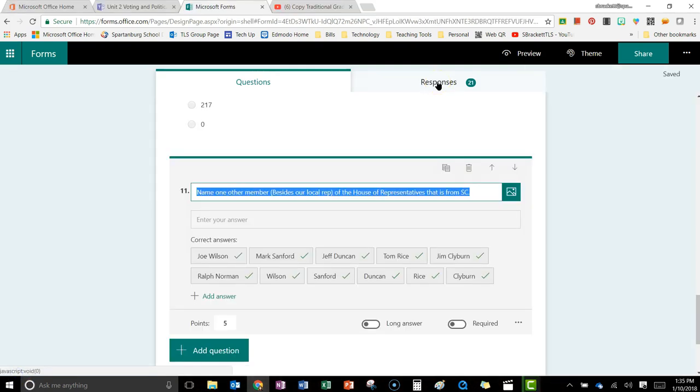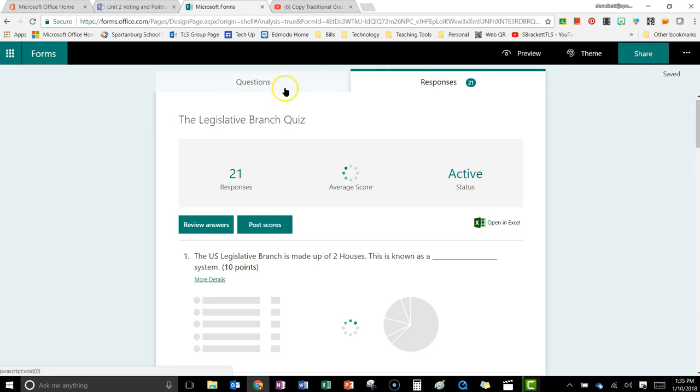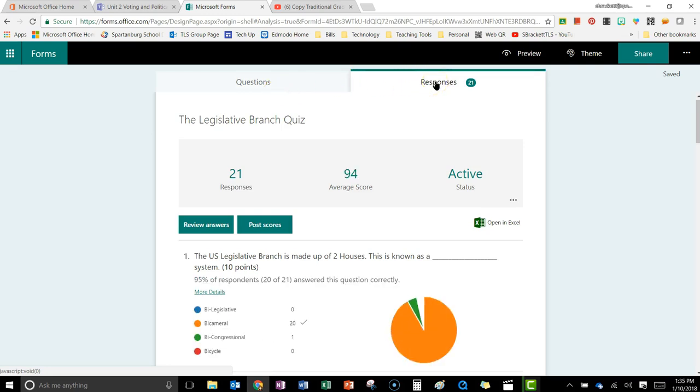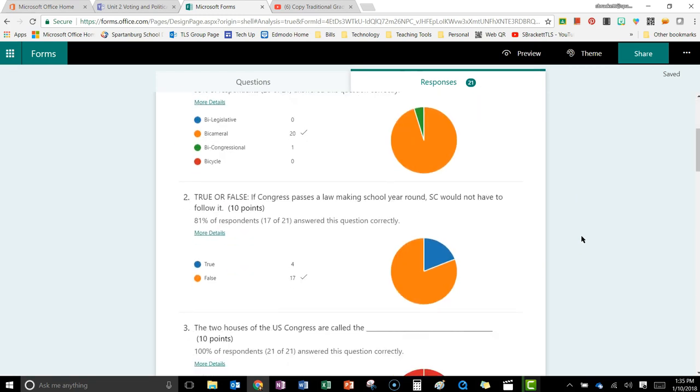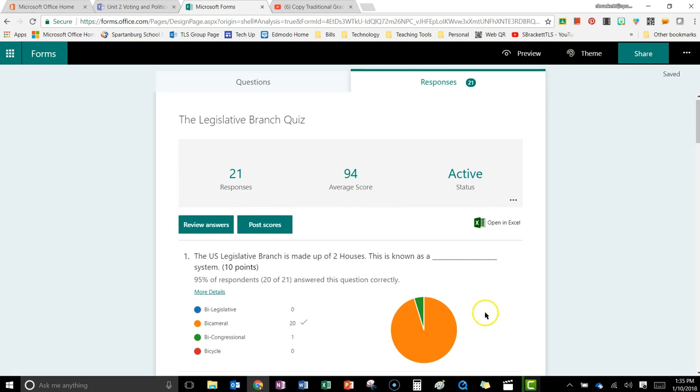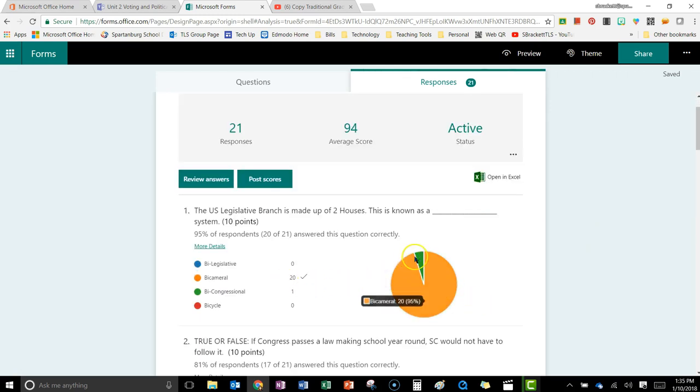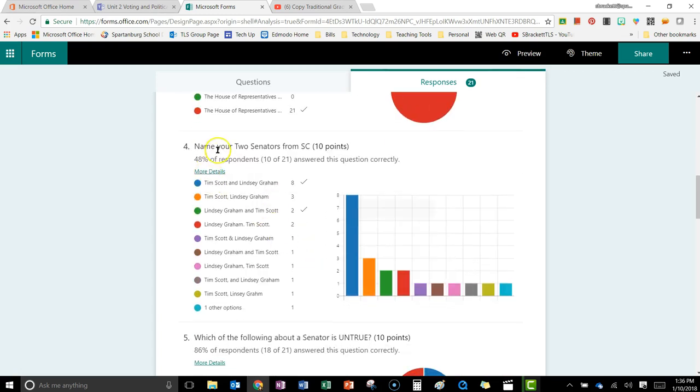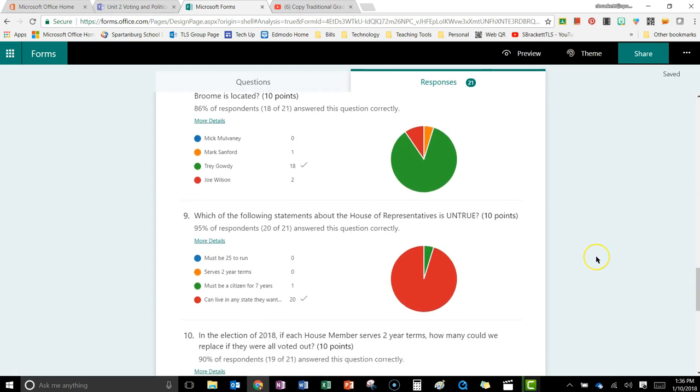Once students have completed this quiz, we would then go back to our form and click on responses. The coolest thing about Forms is the data. It lets us look down through a quiz and see, first of all, how many people selected each one of the choices and whether or not those folks were correct. Once we get down to these possible answers for those correct answer issues, you can then also go in and see if somebody put something other than what you were expecting, and look at that data as well.